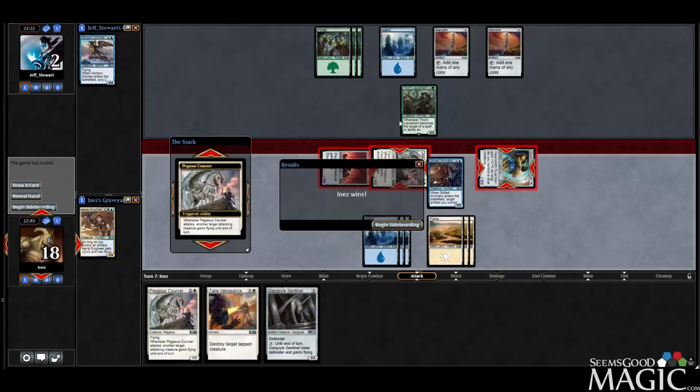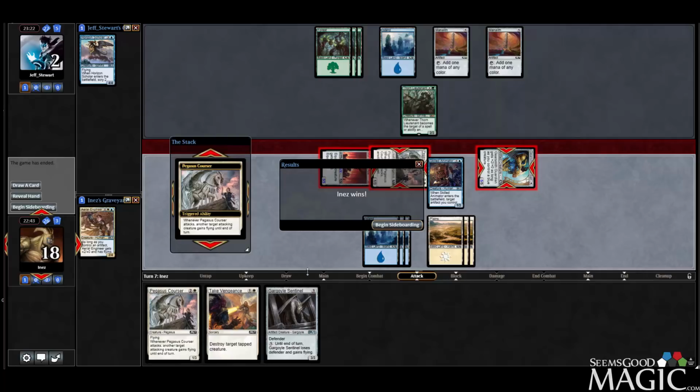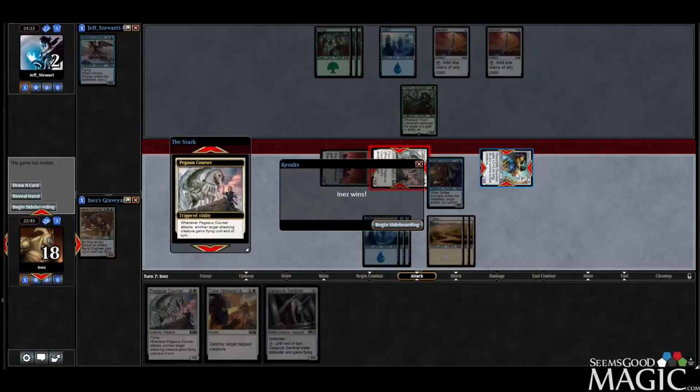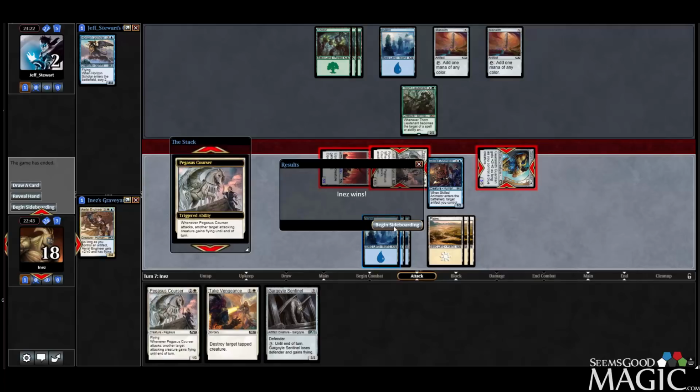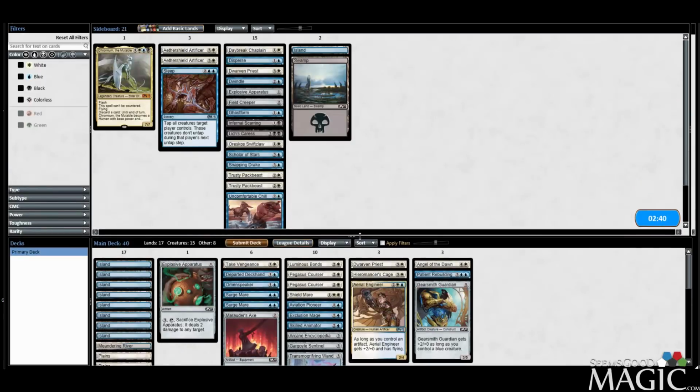Guess we didn't have to attack there, but they would have had to block and use all their mana. No, it actually does make sense to attack there, because then it's not like they can pump plus do something to flyers, whatever. So green blue. Thorn Lieutenant is definitely a good card.